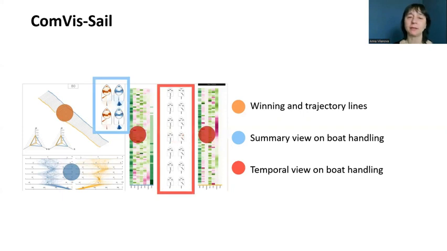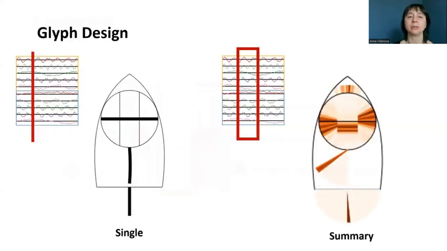One very central factor in our design is actually the glyph. As I mentioned before, looking at the line charts makes it very difficult for the coaches to analyze, also because these line charts and the semantic meaning they have is very far away. So designing glyphs that help to understand the data is how we approach this challenge.